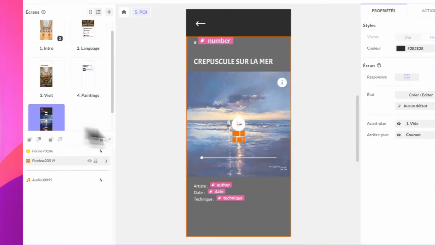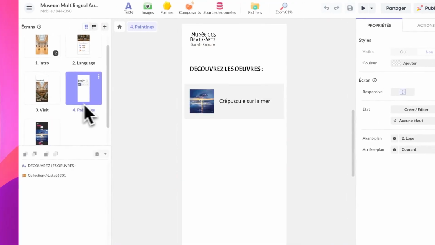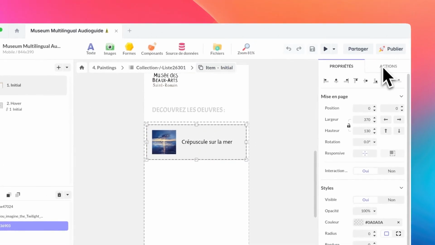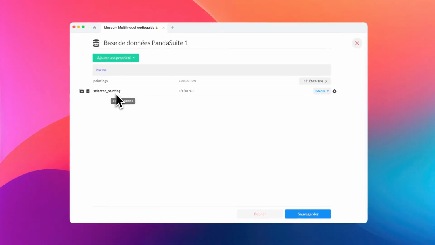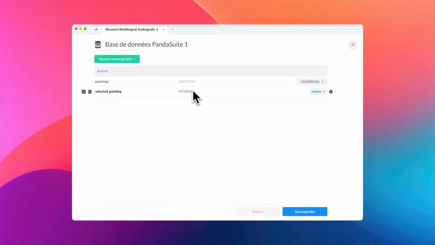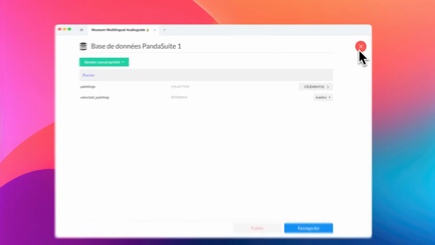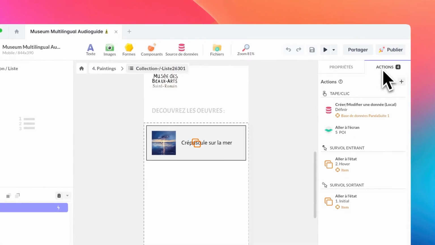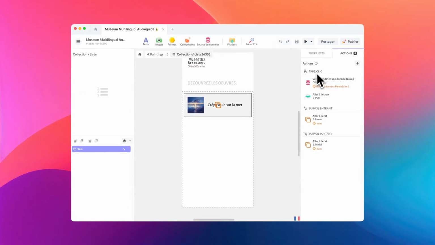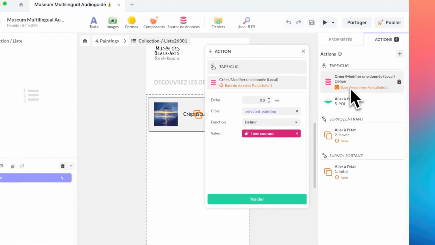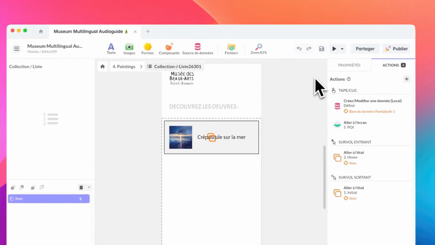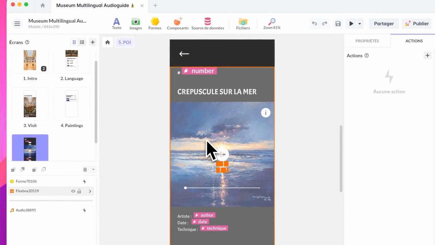A small particularity is the display of the specific painting that was clicked. For that, we use another property that is created in the database. You may have seen it earlier. It's called Selected Painting. This is a reference that specifically points to one of the artworks. It is set as soon as the user clicks on a painting. When that happens, this reference is updated with the painting's identifier. That identifier is then used to display the data for the selected item.